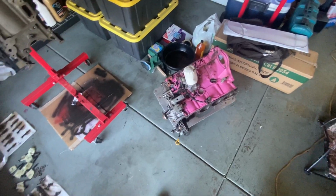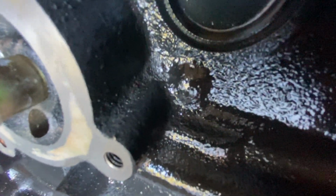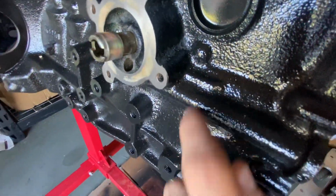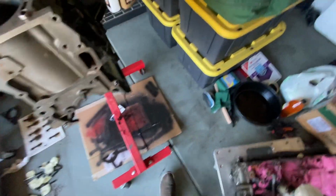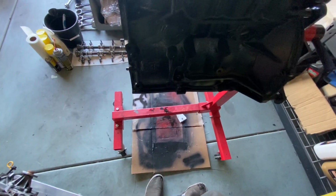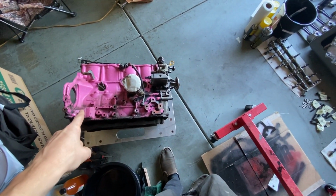This thing is a lot more pink than I remember it. It's the next day. You can see right there, that's what I was talking about. Why you don't want to paint over dirt is because this happens. And right here, it's whatever. It's a block. It doesn't matter. So last night I actually figured out this is an S14 block.